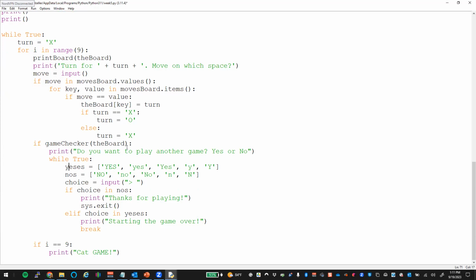Please don't do tic-tac-toe for your midterm, all right? But this is how you would logically think through the game. Start with the basics. All right, I got ones working. I got my spots all working. Now I need to go do a check. Now I need to make sure that we can play the game over again. Do it in phases, all right?